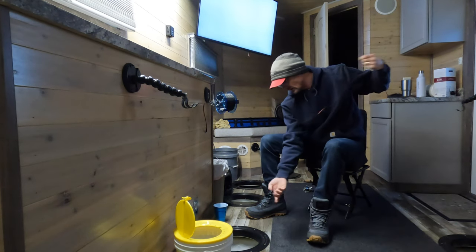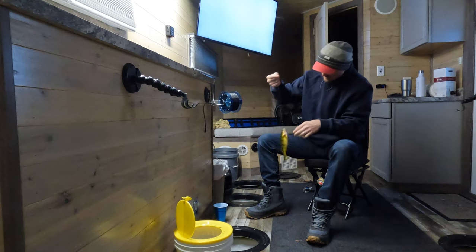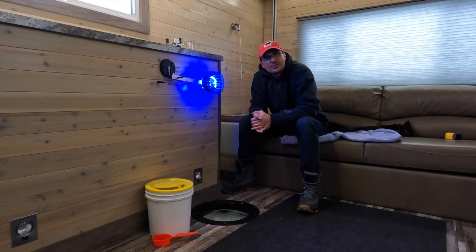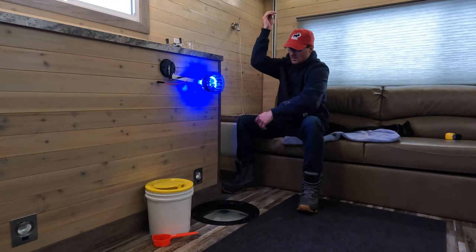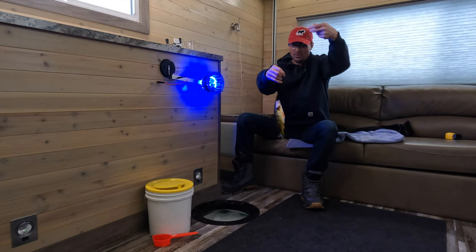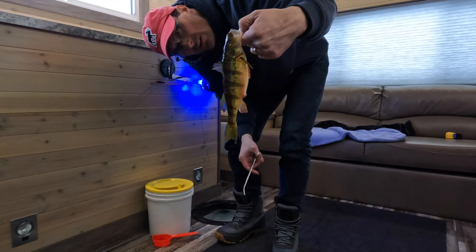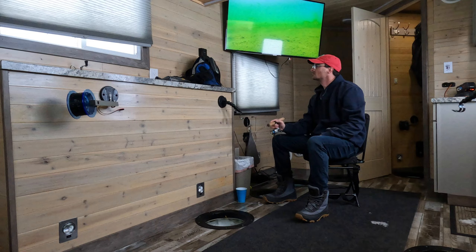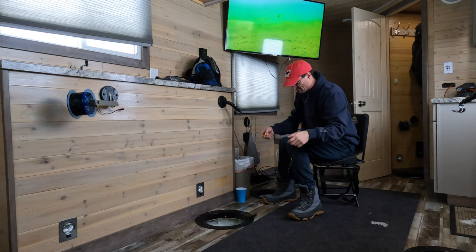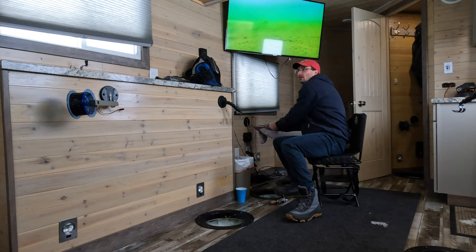Looks like it's going to be a perch — maybe a small one. You called it a little perch on the board. It's got a little more weight to it though, so it's not a small perch. That'll go nine. That perch has a chunk taken out of its fin. It's daytime, so most of the action is going to be smaller perch.